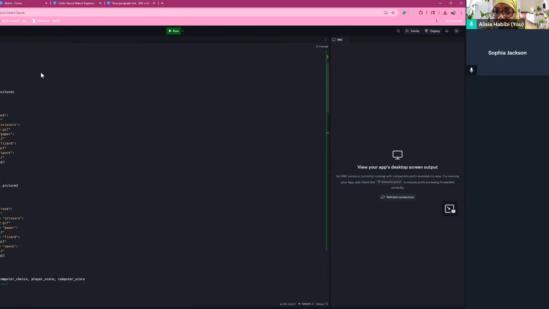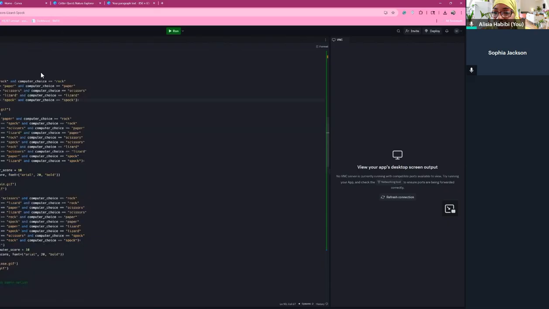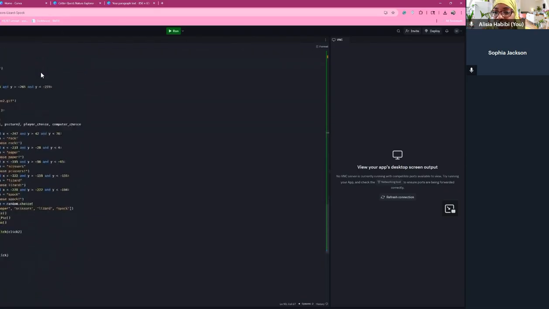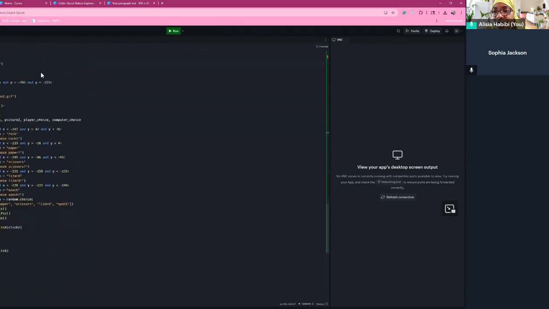Maybe way at the bottom. I feel like it's way at the bottom. The first function we did, you see, we had that start game function, and then we had to do that clicking thing, which you're actually going to need in your case. But we had to import a couple of things. So you've got to start with the beginning, then come back down here.